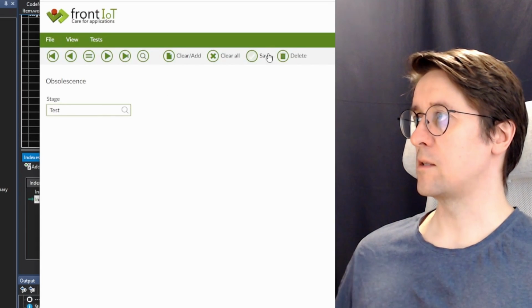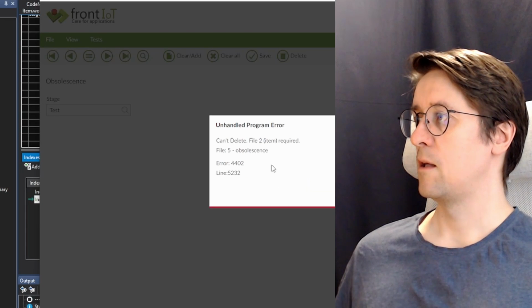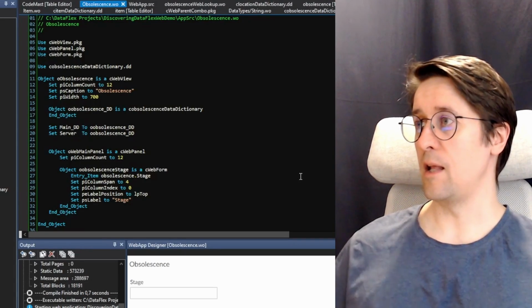So if we now want to select this and we want to delete it, we cannot delete it. That is probably a good thing, because there are a lot of times where this might have been used. So they have the state test on many items. And if you delete it, do you want to delete the items as well? Or do you just want to delete the test? And what happens with the item where the test was before? You probably want to run a script or something to update all of those and change them to another state if you want to replace them. But in this case, we're just going to make an addition to force you to allow this.